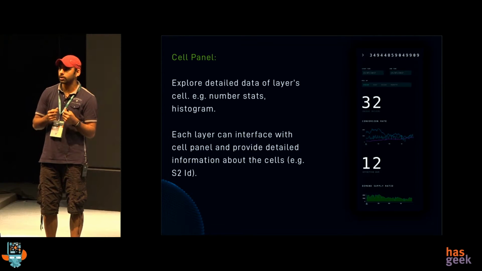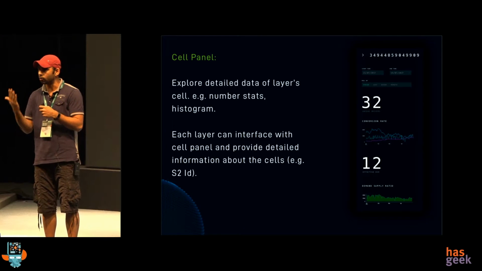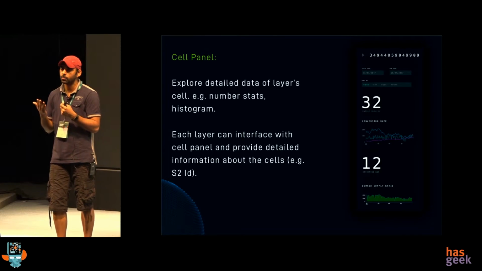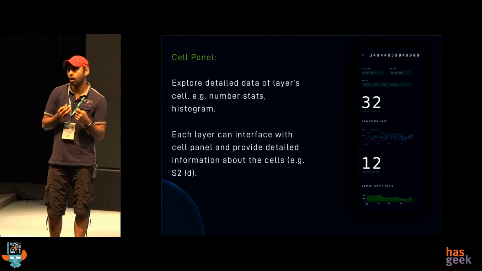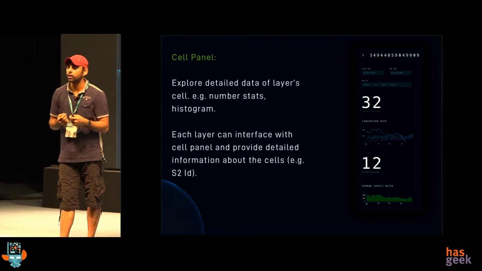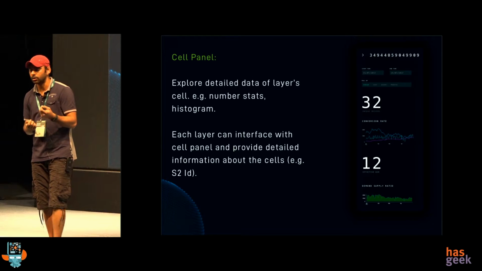So each layer will talk about how it will display that particular information once you click on the exploratory part. And each metric will tell what all information you can give to that particular layer. So then you can give any stats around history of the map and other stats.